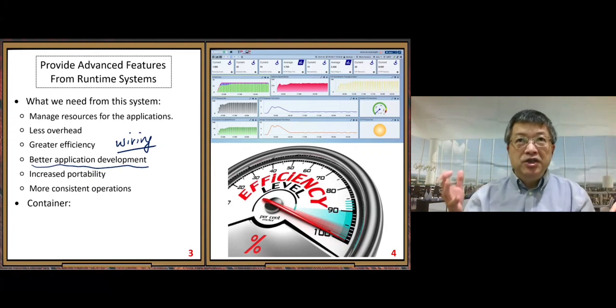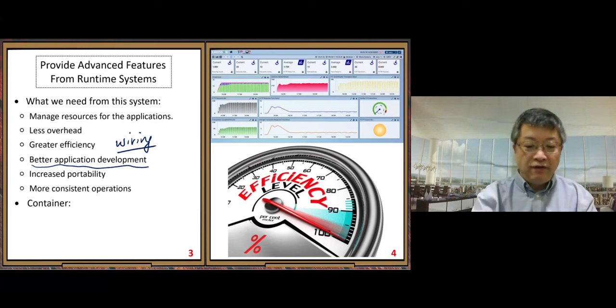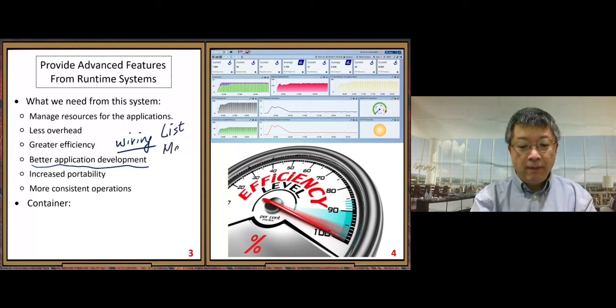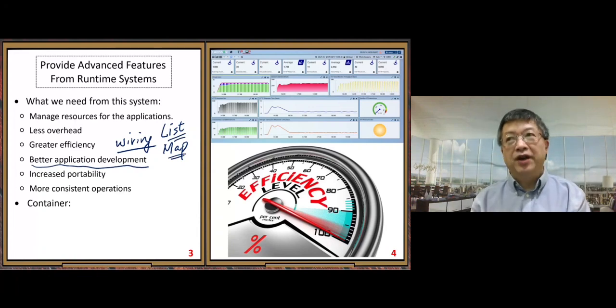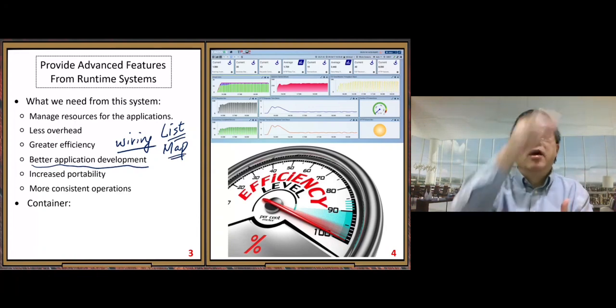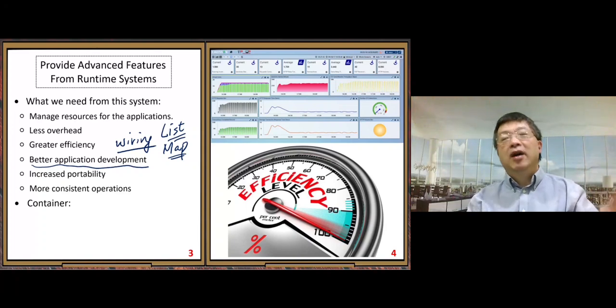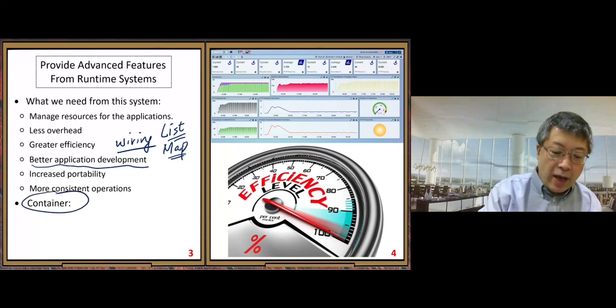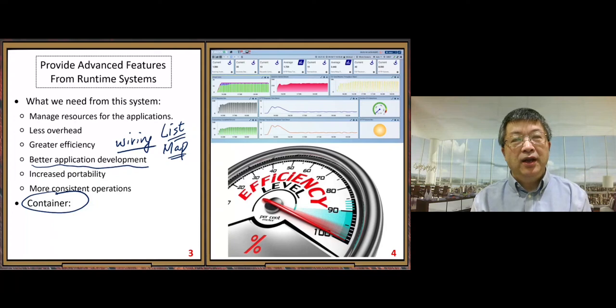Another container meaning in Java: some special classes or interfaces we call a container, for example list and map. These objects we call containers because they can hold many other objects. But this one has a different meaning.